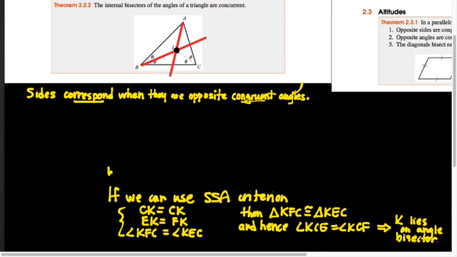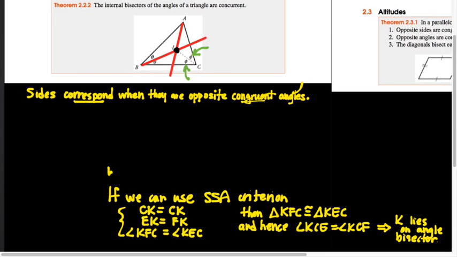And then our job was to show that that point of intersection, if we connect it with the third vertex C, bisects that angle at C. So we needed to show that those two phi's on the author's diagram are congruent. And we did that by chasing around some congruent triangles.